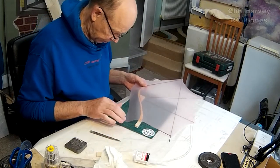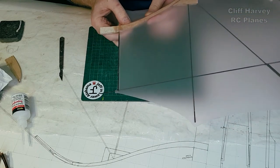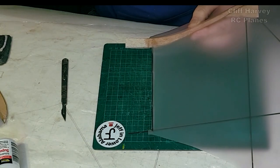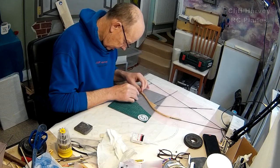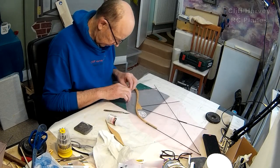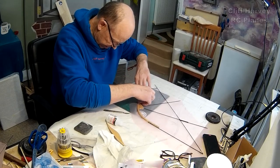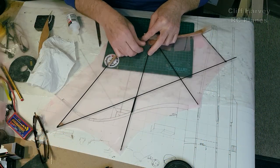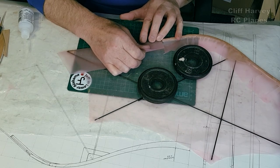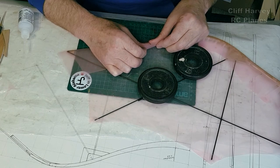So we're nearly there, guys. Just got the front edge to do now. The way I'm going to do this is to cut darts in it, because I want it to go all the way around like that one there. Hopefully I can do a bit better on this one. About there. Spread it out a bit. One piece there. One piece there. Pull that tight into there like that. Pulling just a little bit of tension on there to pull it in, because you can see where the glue is. It's mostly aesthetic reasons, really. A couple of wrinkles in the wing ain't going to make any difference.